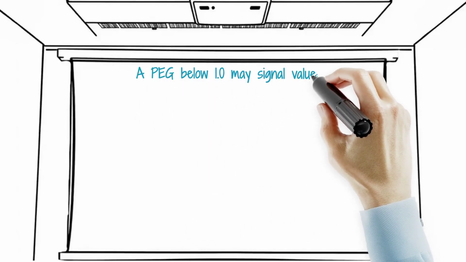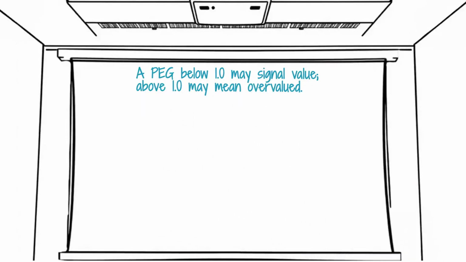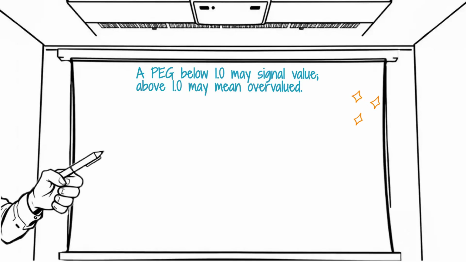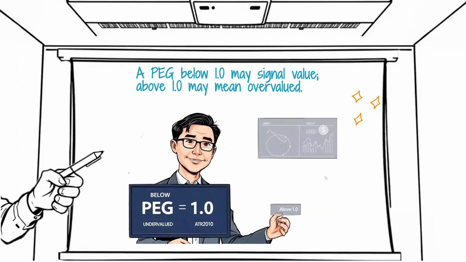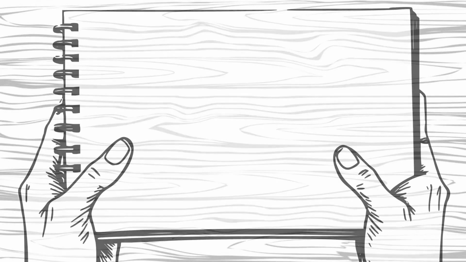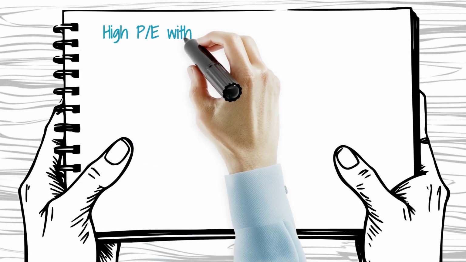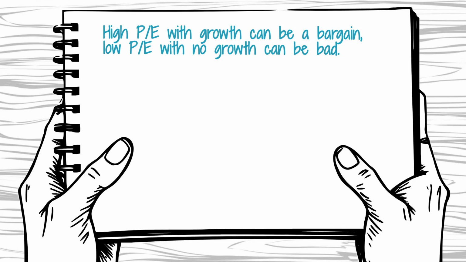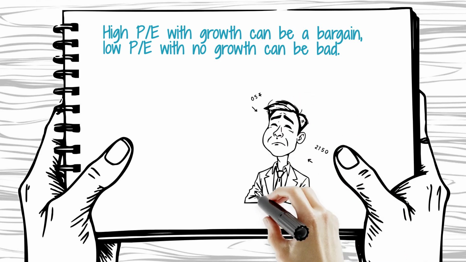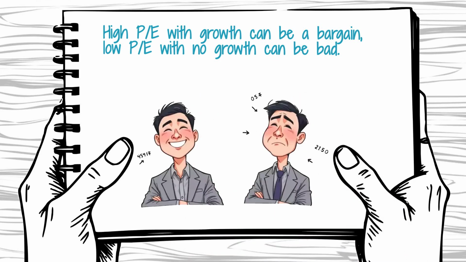The classic rule of thumb, made famous by investor Peter Lynch, is a PEG below 1.0 suggests a stock may be undervalued. A PEG above 1.0 suggests it may be overvalued. Suddenly, the expensive stock with a high PE of 30 and 40% growth has a PEG of 0.75, a potential bargain. The cheap stock with a PE of 10 but 5% growth has a PEG of 2.0, likely overpriced.